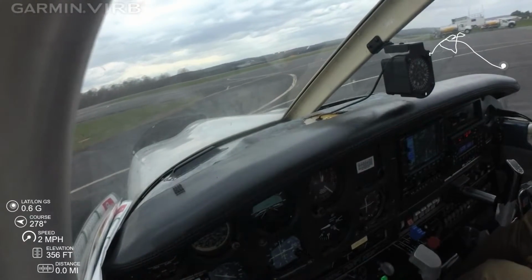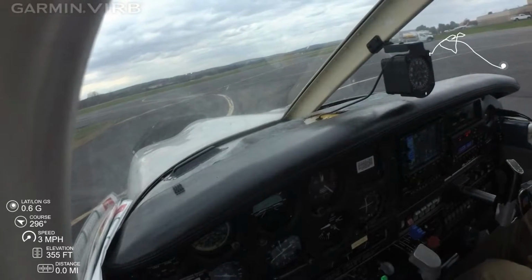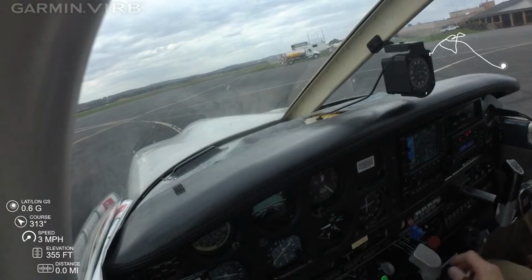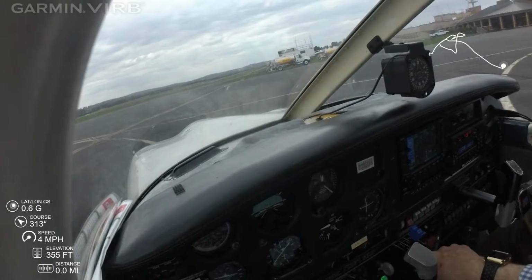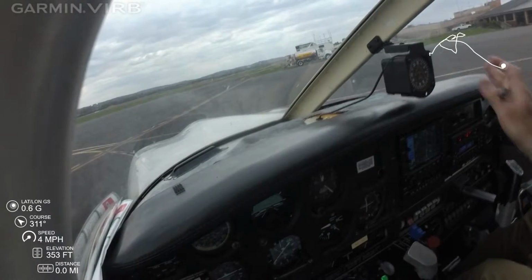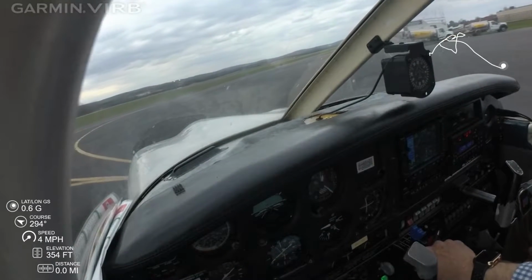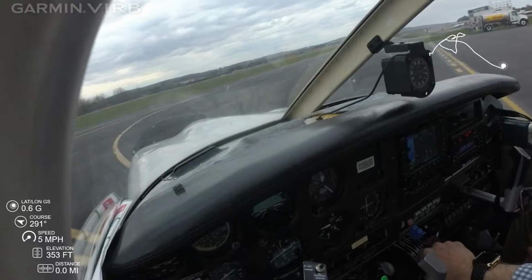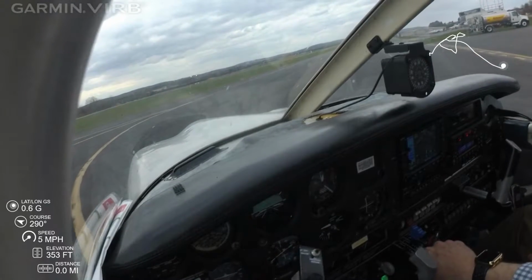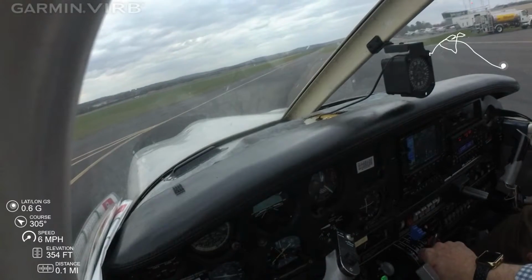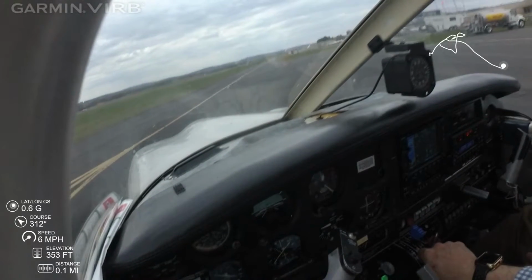Now let's close this guy right here. All right, here's a hold line. Looks clear. Let's go. When's the tower going to be operational? Sometime in June, I heard. Okay. All right, so I kind of have nose down because I think the wind is kind of behind us.